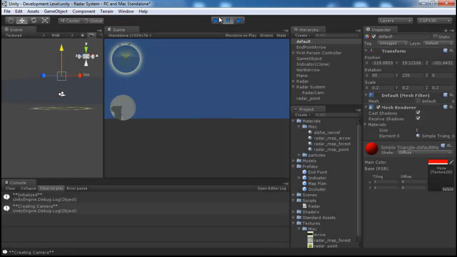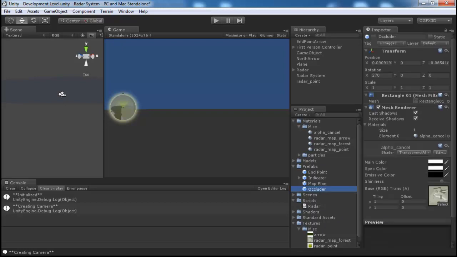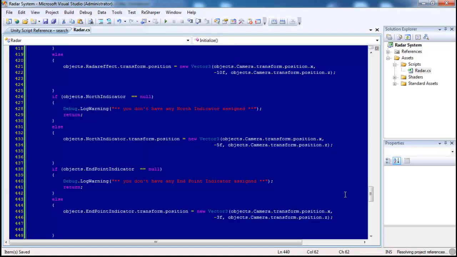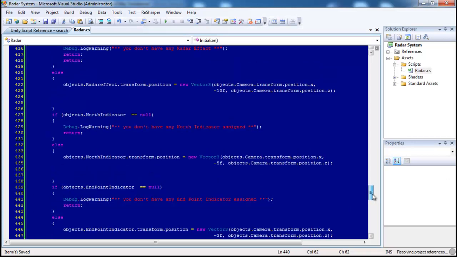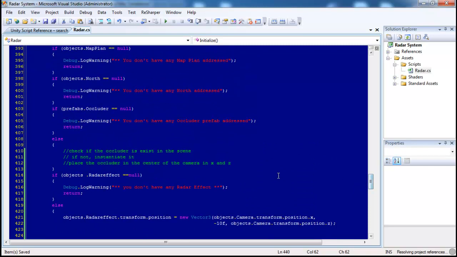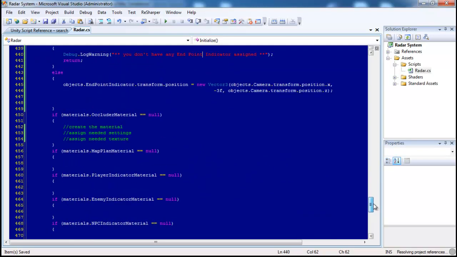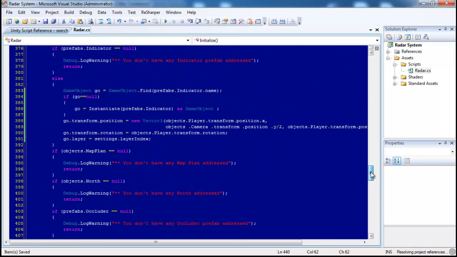So the last thing I need to address is this culling mask, or should I say occluder, I think, before the materials. So the scene, if not, instantiate it and place it. Okay, it's the same concept with the, if I can find it, the indicator.